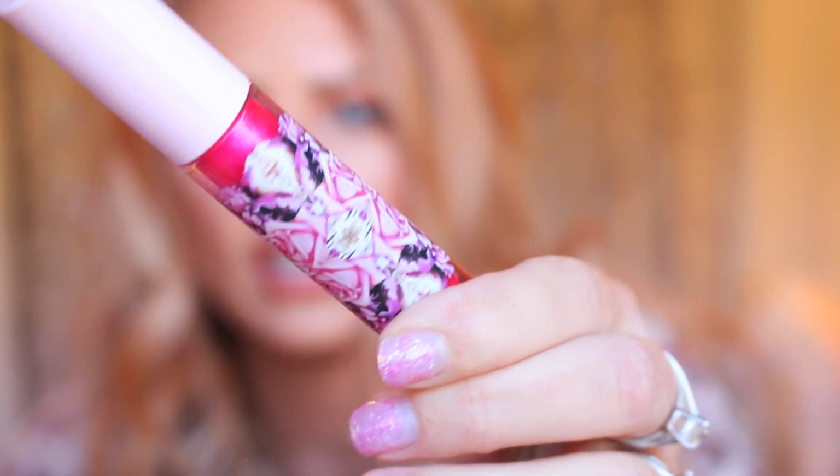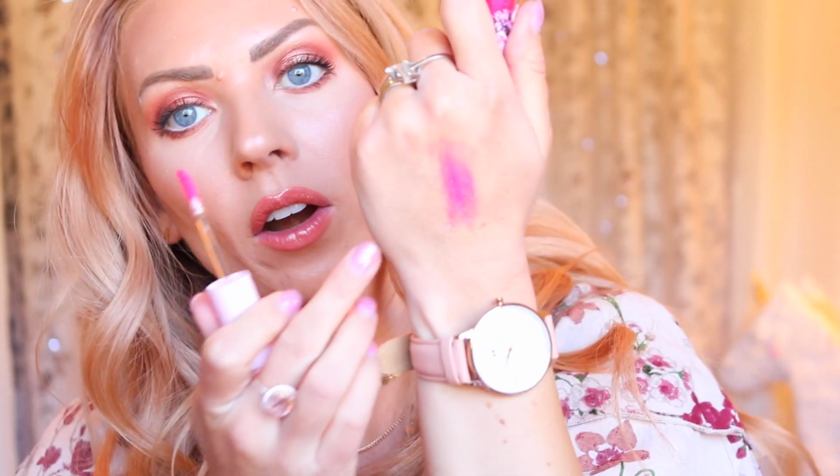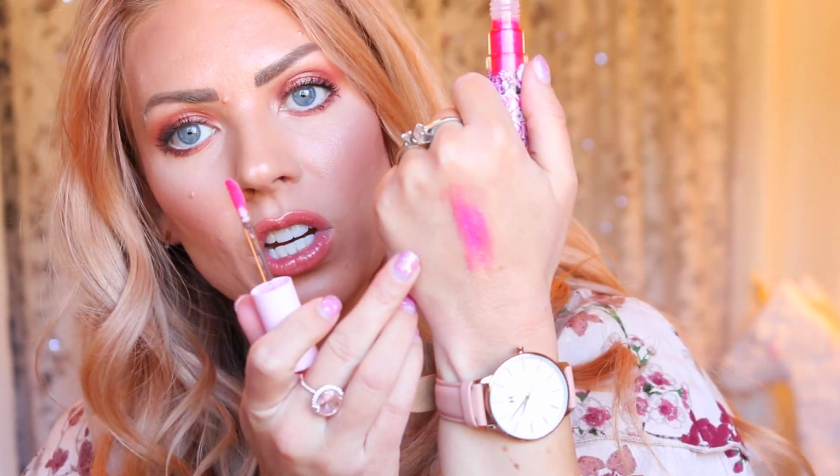But then we also have the gloss, but the packaging is so pretty that I didn't want to not feature it just because the colors are a little brighter. This is the color Queen P. Let me just swatch this one for you because this one's a little bit more sheer. So I feel like it could be a lot more wearable. It looks really bright in the packaging, but you could layer this over really anything and it would just add a bit of sparkle and a tint of pink, even if they wear a really nude lipstick first. That would just amp it up a little bit, look all pretty for spring.